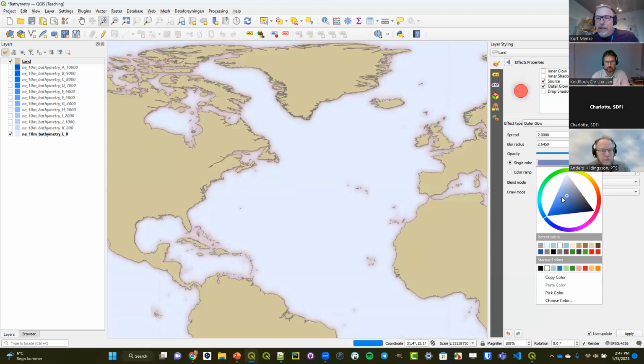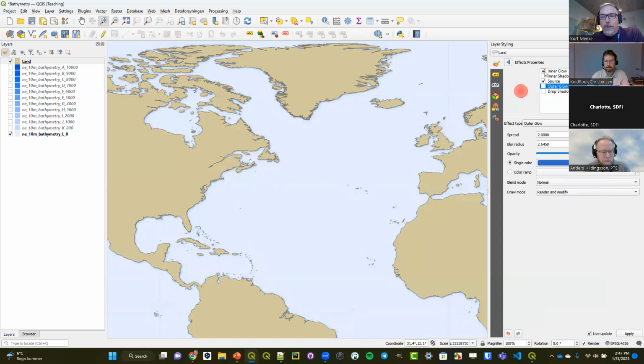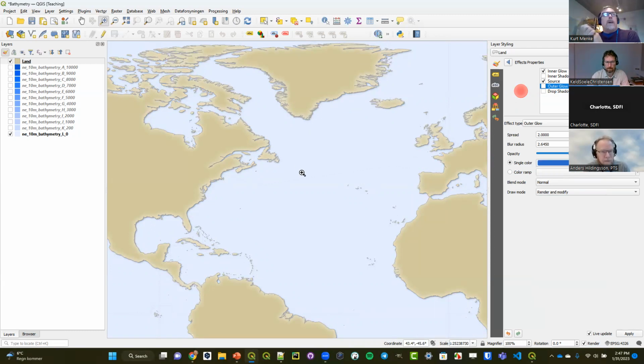It's just going to add, if I change the color of it to something more obvious, you can see the outer glow just creates a halo around the features. So you could use this for even a coastal effect in this case, the outer glow. And then an inner glow is going to be a glow inside the polygons. So sometimes this really helps, instead of just showing a building footprint polygon, for example, as just a solid color. Sometimes it can be nice to add a little bit of an inner glow or an outer glow around it, just to make it not so flat graphically, just to give it a little more interest.